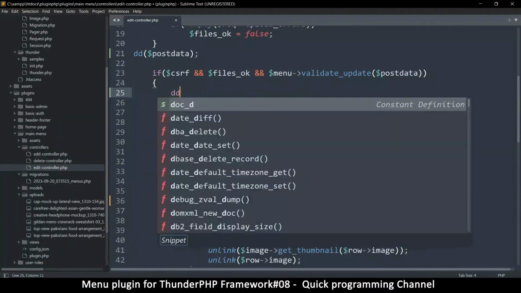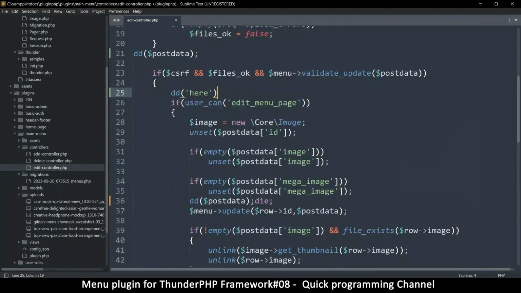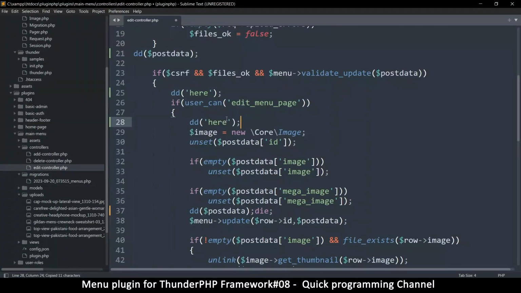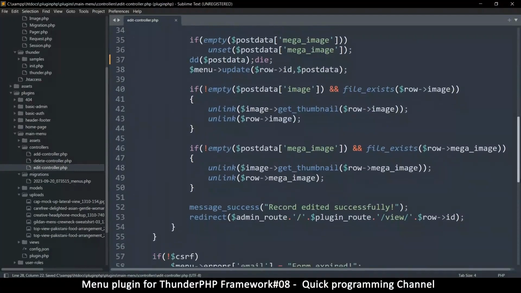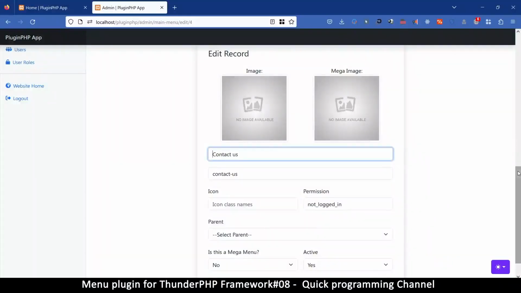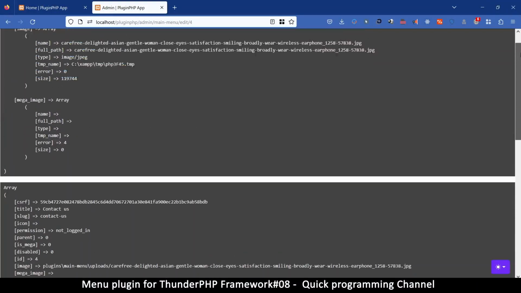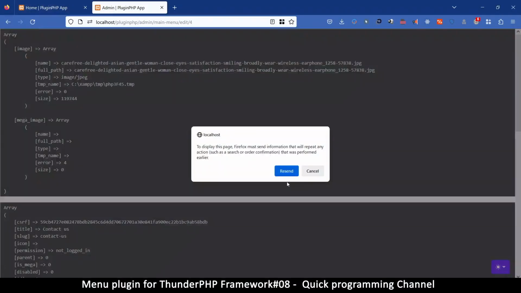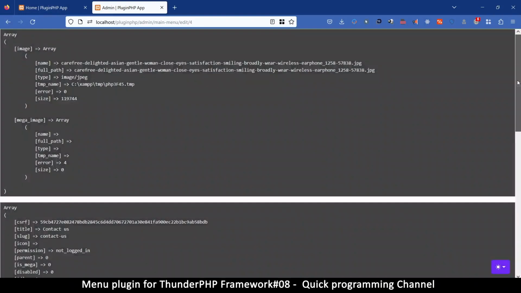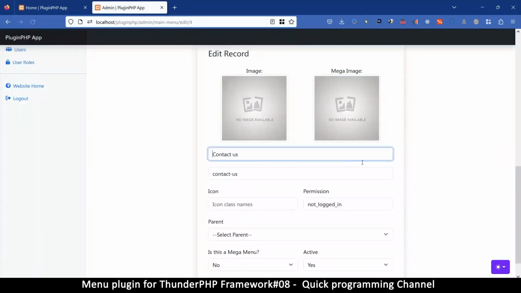Let's do this. So what I normally do when I can't figure out the problem is I put checkpoints like here, just so I know we go to this point, and here too, and then I keep adding these guys down the road like this. So did I get a message here? Okay, let's try and resend. Oh wait, did it show anything? No. Okay, let's try and resend one more time.